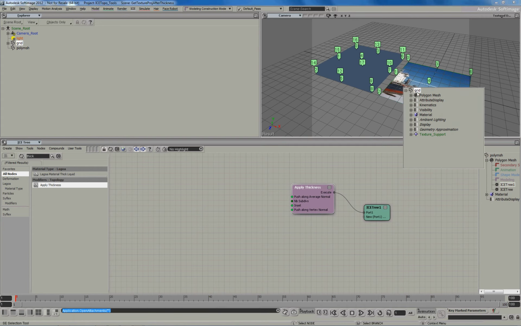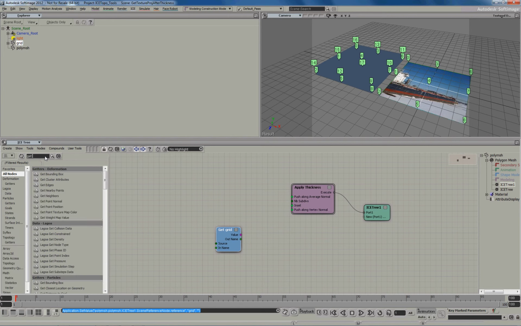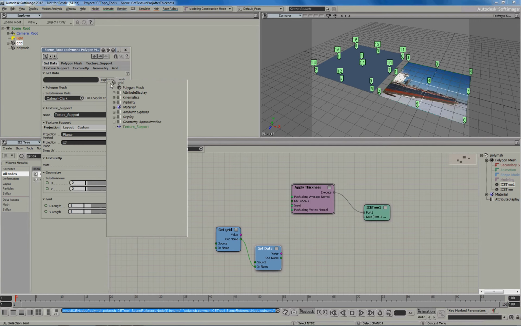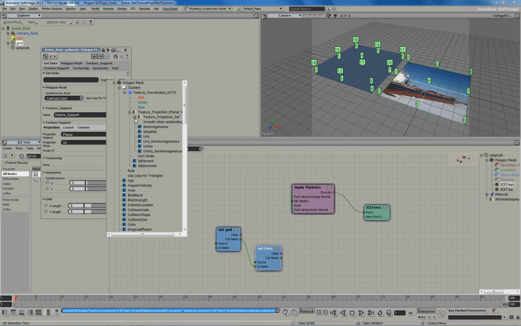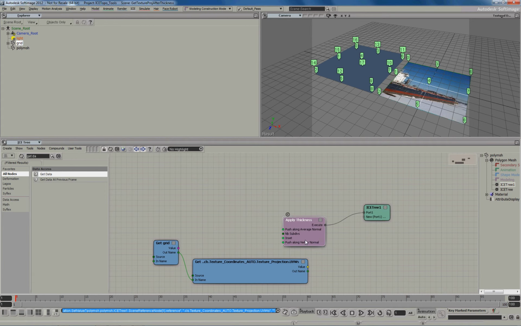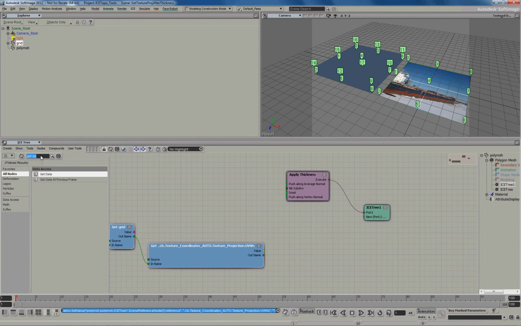So let's take the source, then what you need is the texture projection of the source. Okay, we don't have a match in the number of points between our thick object and our flat object, so we need to convert the per point data to an array. So there is a new node called build array from set.